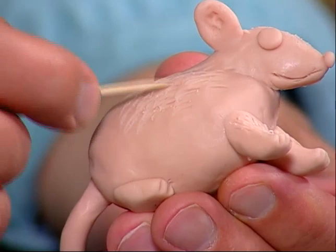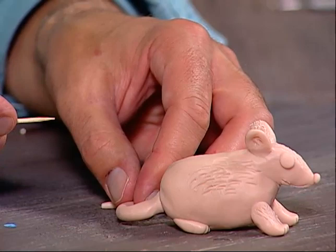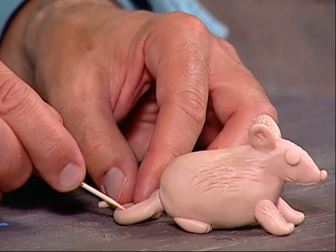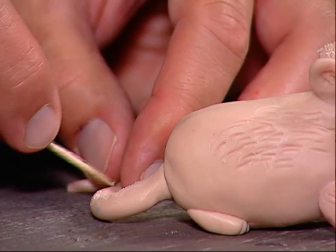When you go to do the tail, which is going to be a little harder, I would maybe even place it on the table like this, and then gently use the toothpick like this, because you don't want to destroy the tail. It's very delicate, and I would just use very short strokes and go all around the tail like this to create that fur-like effect.